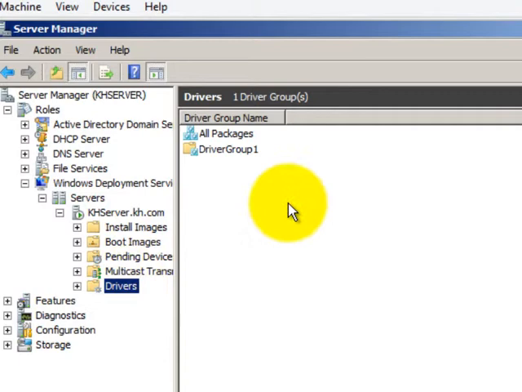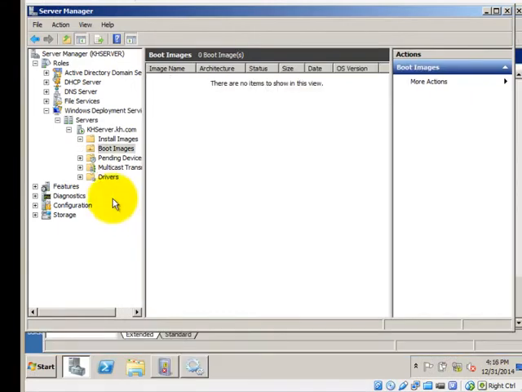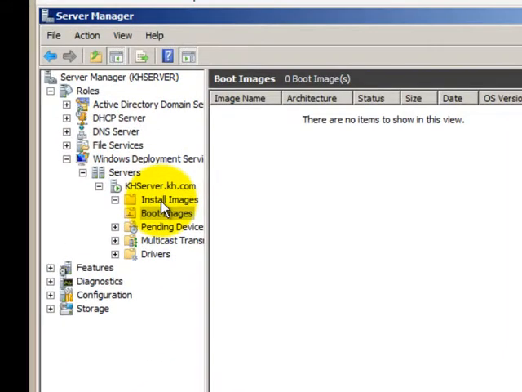Drivers. This is in the event that you need to have special drivers available for machines. We're not going to use that because in our virtual environment we are unlikely to need any special drivers. So we have our Windows Deployment Services configured. Let's now go and prepare for our images. We can now continue. So we have our deployment server again active.